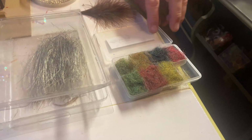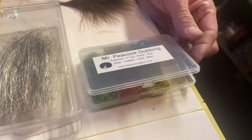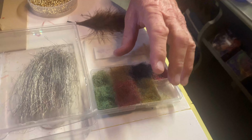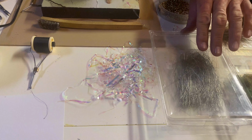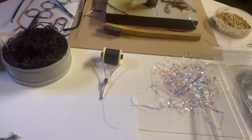So this is a peacock dubbing. This is a product that's put out by Fly Tyer's Dungeon. I've mentioned them in other videos. They put out an excellent product. I'd encourage you to check out their site. The ribbing is going to be silver wire. The tag is Easter basket material that I buy after Easter's over. The thread is 6/0 black.